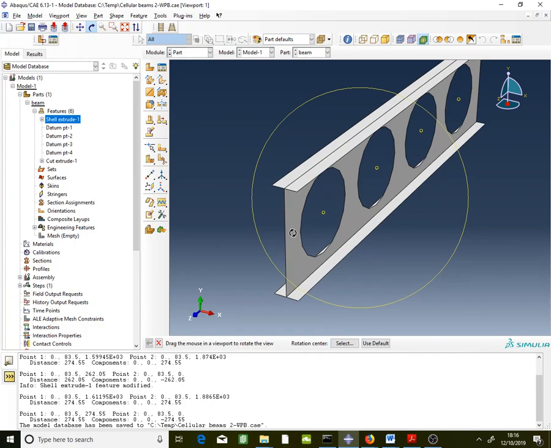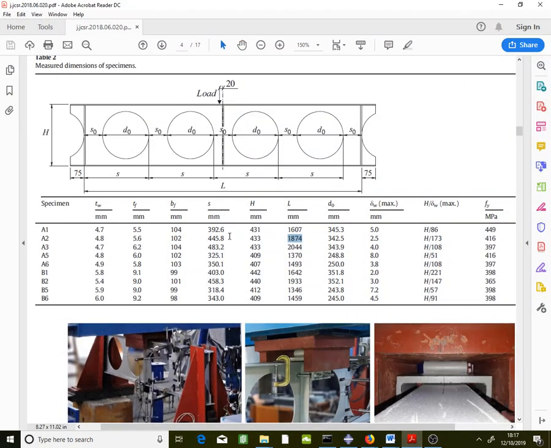Now the stiffener for one place should have the dimension of the total height of the beam, and the width, which is the total height, 433, and half of the width is 51.